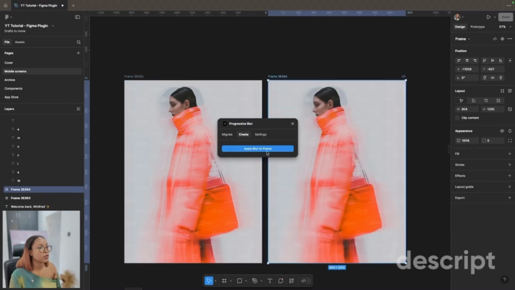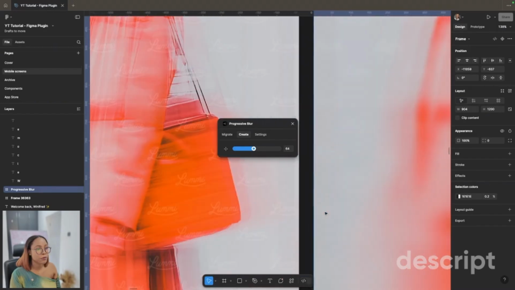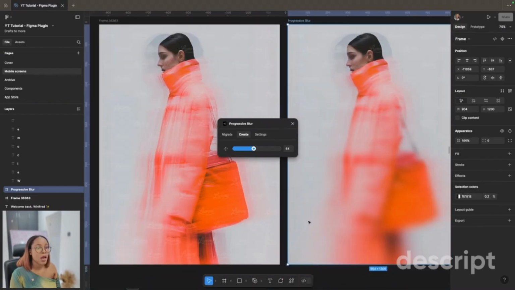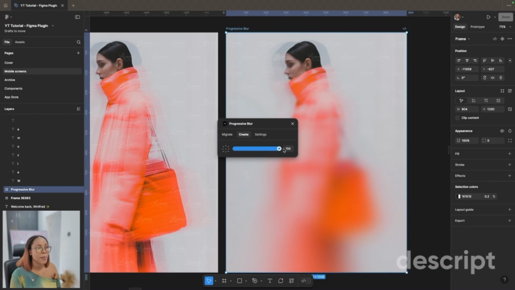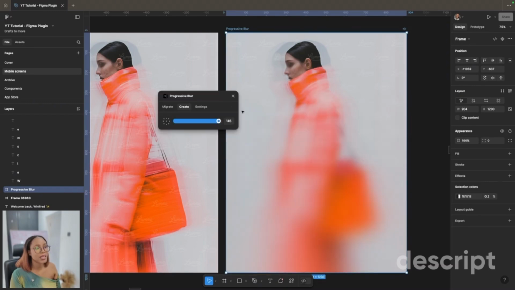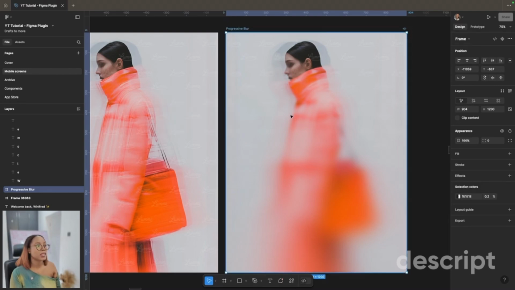All right, so let's create and add blur to the image. Currently, the blur has been added, and you get to see the difference between how this is more frosted than this. That's how you know the blur has been added. And if you want to increase the intensity of the blur, you can definitely do that by just dragging this slide bar over here. And that's what we have for Progressive Blur. Of course, you can always adjust the opacity, but the default opacity set here is 0.2, and there you have it.